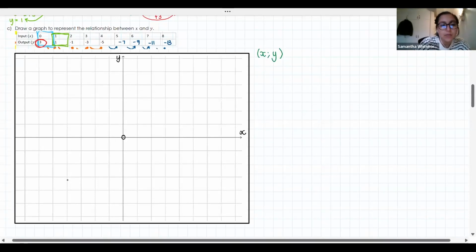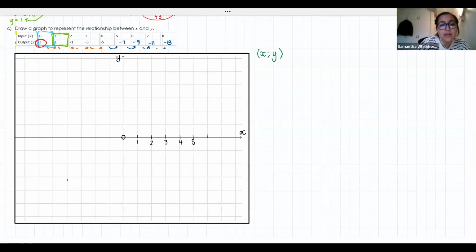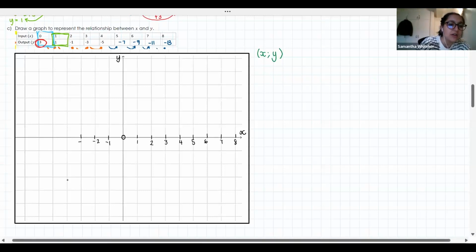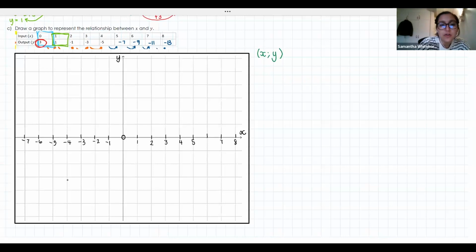We know that the point where they meet is 0, and we know anything to the right of 0 are all our positive x values. Anything then to the left of that 0 or that origin point is then our negative x values. So we fill in our values on our set of axes so that we can eventually plot the points we want to plot. So that's our x values. For the y values, anything above 0 is positive, makes sense, it's going up, it's positive. Anything, however, below 0 is negative. We're going down, it's negative.